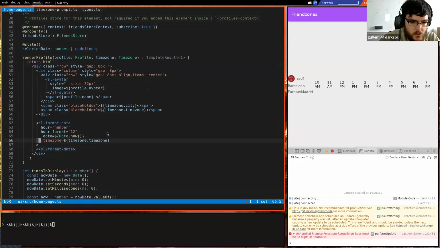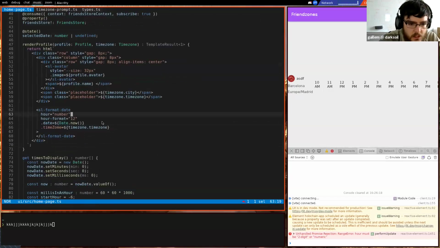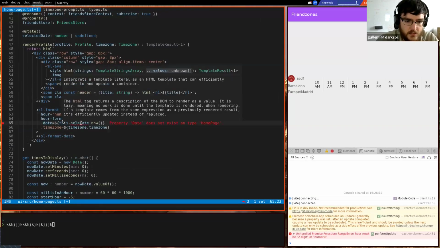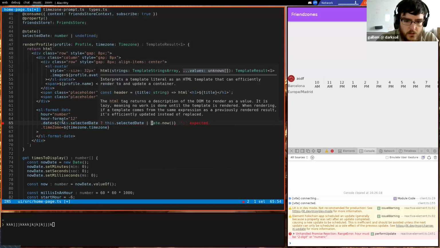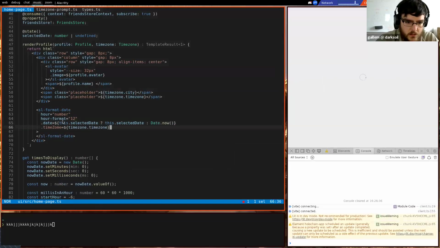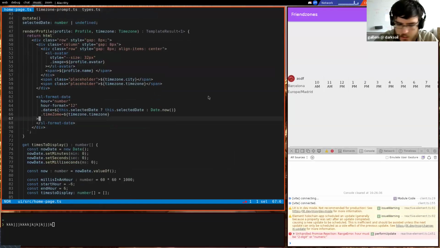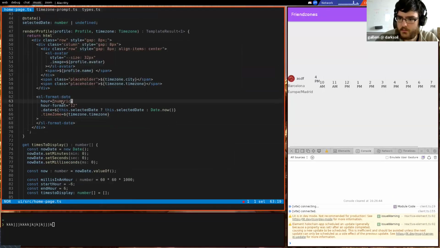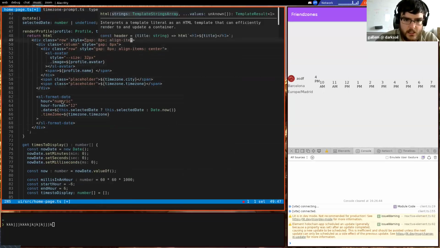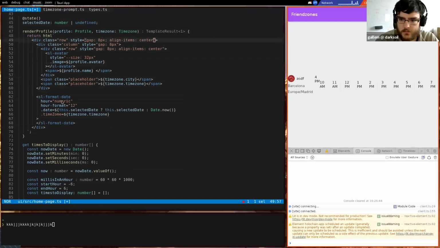It's not showing up. Let's see what's up with that. This is that selected date. Is that selected date, or no. Cool. Okay, our must be 2-digit or numeric. Sorry about that, shoelace. Okay, yes, this is what we want. Align items center.